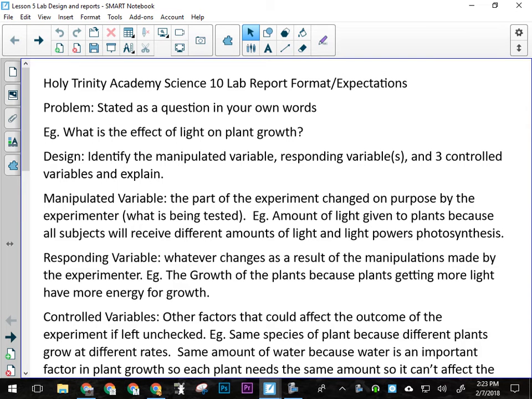So in this course, you're going to have a number of lab reports. We're probably going to do at least 2 labs per unit, sometimes more than that. So they're going to end up counting for a fair chunk of your mark. So it's important that you understand what the expectations are in terms of what you need to produce, and then what each part of that lab report should look like, right?